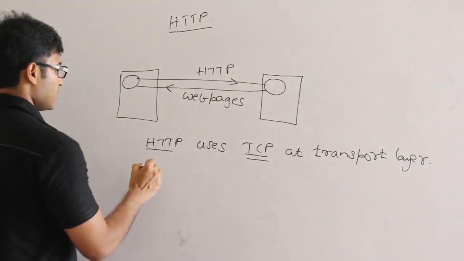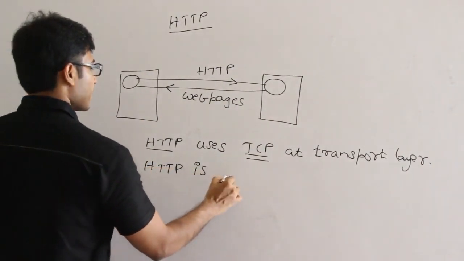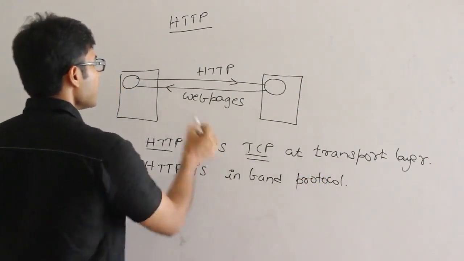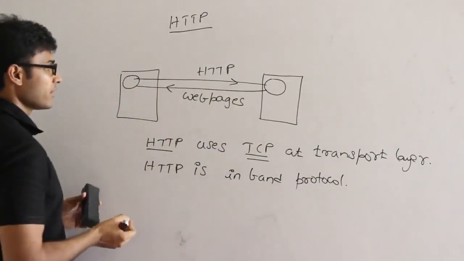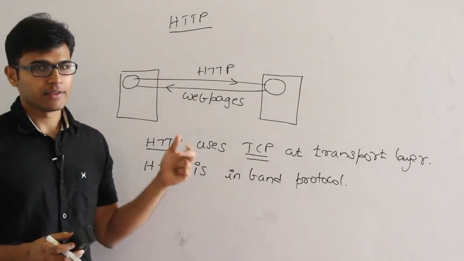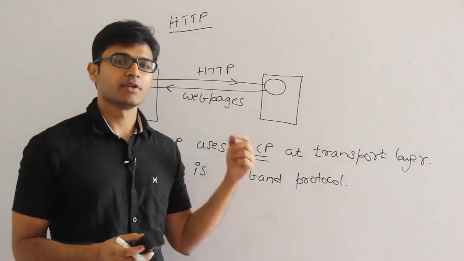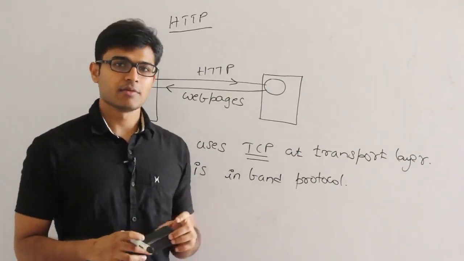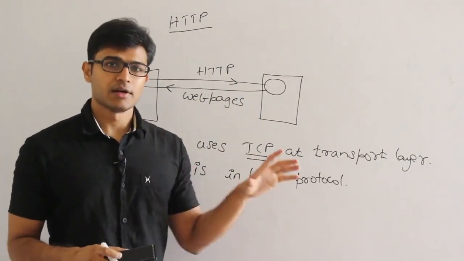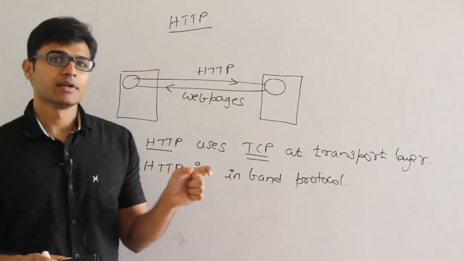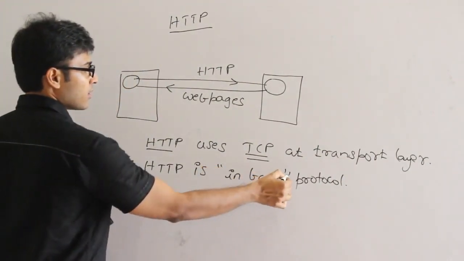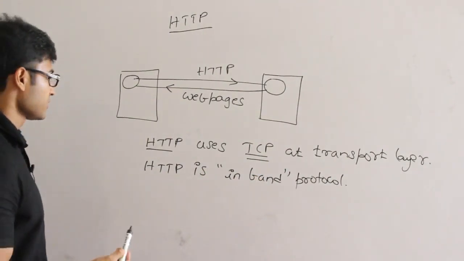And the next one is that HTTP is an in-band protocol. In-band protocol means both the commands as well as data go in only one connection, which means there will be only one connection established between these two, and whether you are sending a command or sending data, everything goes in the same stream, and there is no distinction made between the commands and data. Both of them have to sit in the same buffers, and both will be processed as if they are data only. So the commands will not get high priority here. In-band means commands and data will go in the same connection. There is no separate connection for commands.